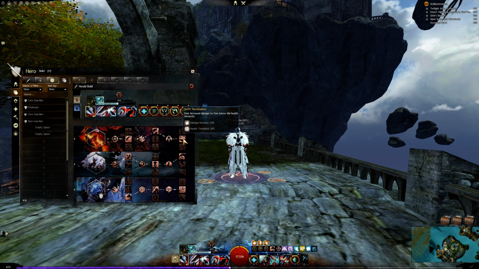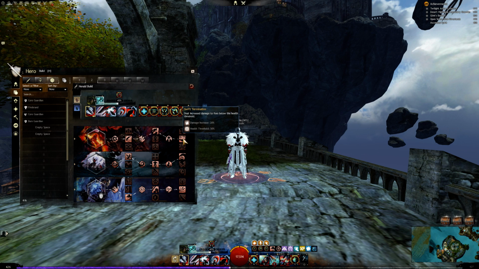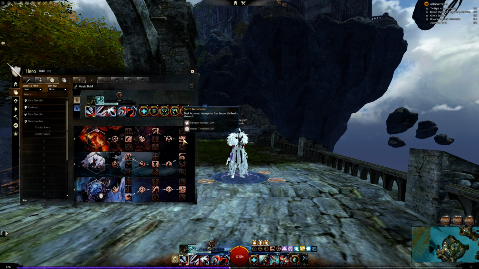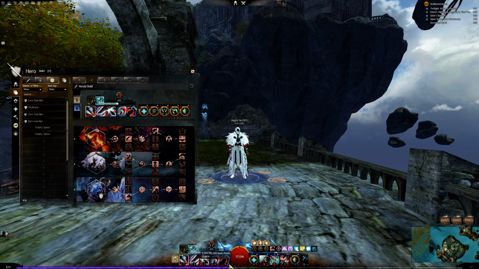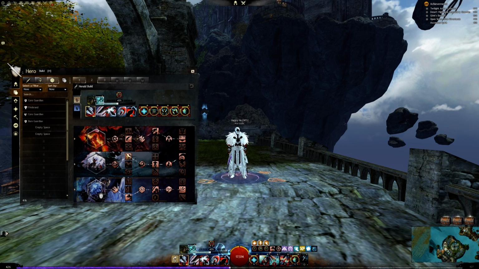Then Swift Termination, deal increased damage to foes below the health threshold. It means 20% damage bonus to enemies under 50% HP, and once you get an enemy under 50% HP, those enemies are getting shredded by your attacks. And especially your main damage dealing attack is Death Strike now, and you should always keep an eye on that.